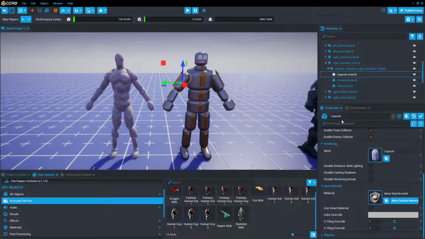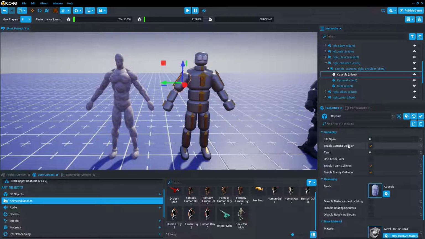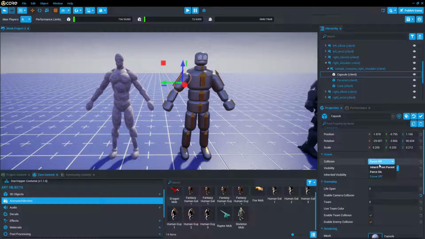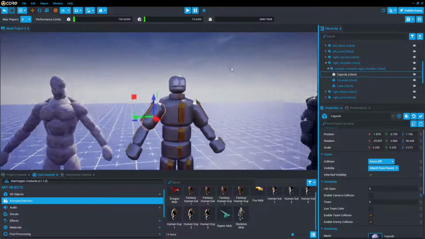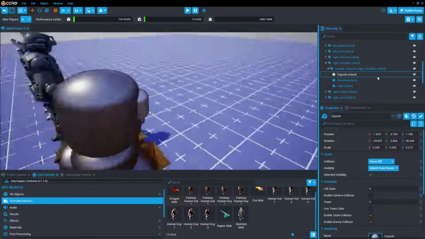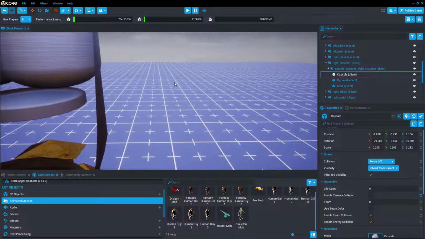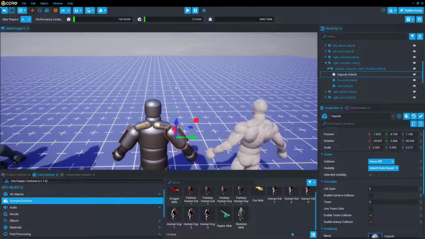And this leads on to the second thing. Generally, you want camera collision off and collision forced off on your objects in the costume. This is because you don't want your player camera colliding with, say, the back of your head. Usually it can get in the way, such as clipping so that your camera's here instead of where it should be.